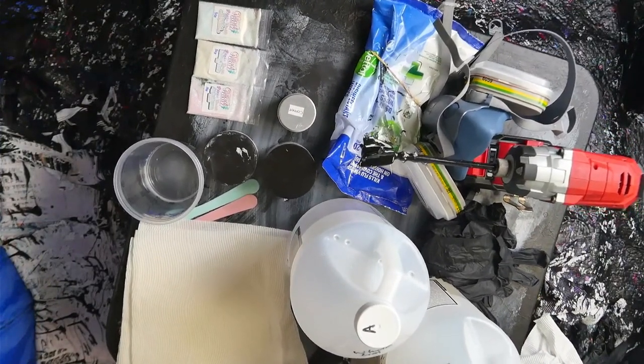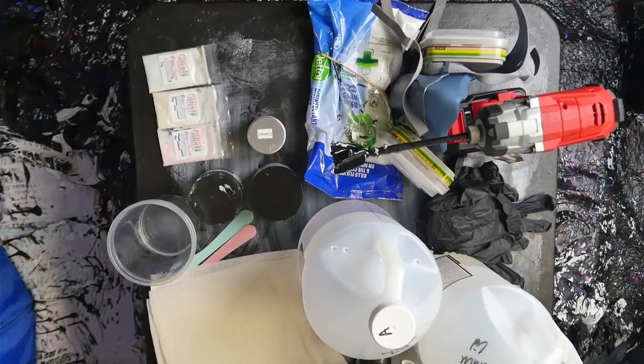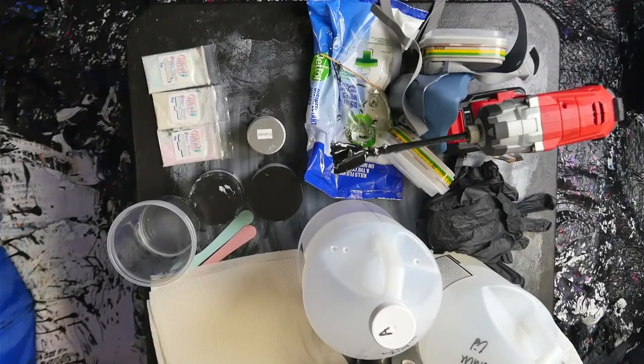But at the end of the day, we're going to put resin on this, we're going to hide that texture, and that's going to add to the effect, especially when we put glitter in the resin. This is an effect that I only discovered the last time I did a big table. I had those cracks and canyons, and the glitter actually sits in those cracks and canyons, so you get like a sparkly cell activator or sparkly cracks in the paint, and it just adds so much vibrancy and interest to the final piece.